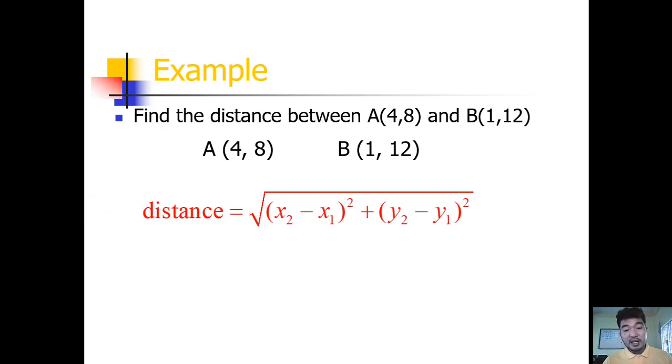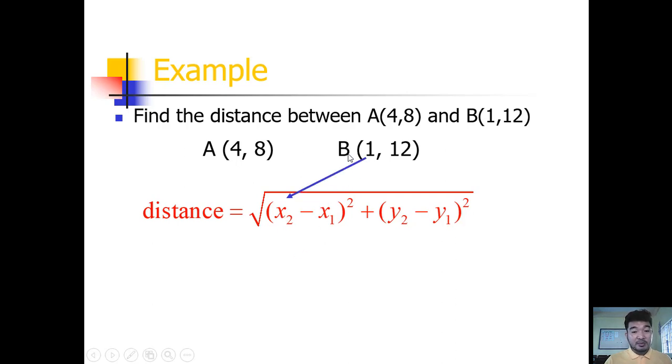The distance formula is the square root of the quantity of x sub 2 minus x sub 1 squared plus the quantity of y sub 2 minus y sub 1 squared. As you can see, we have two different types of x's here and two different types of y's. Meron dalawang klase ng x at merong dalawang klase ng y. Kaya meron tayong x sub 1 at saka x sub 2. Saan ang gagaling ngayon yon?